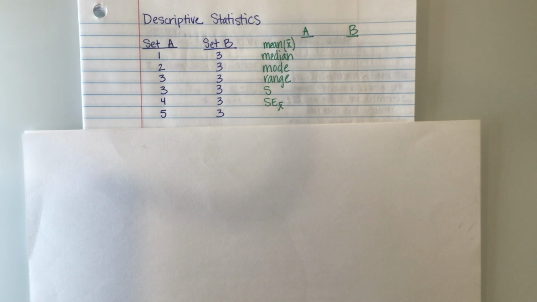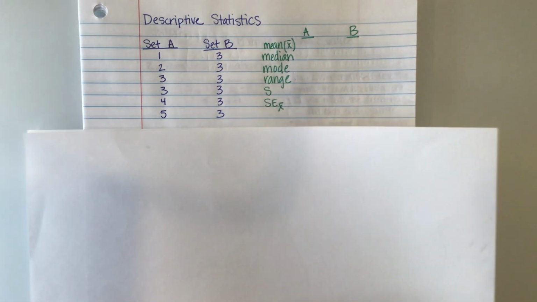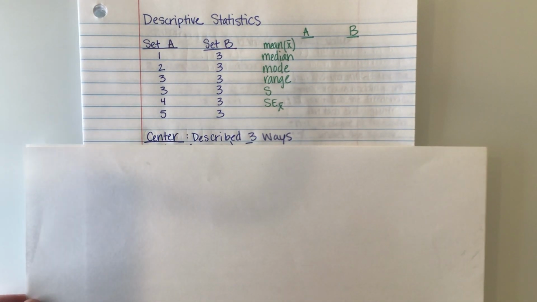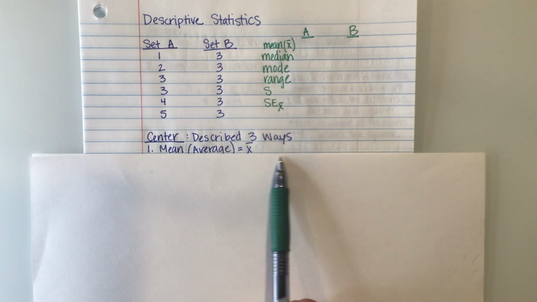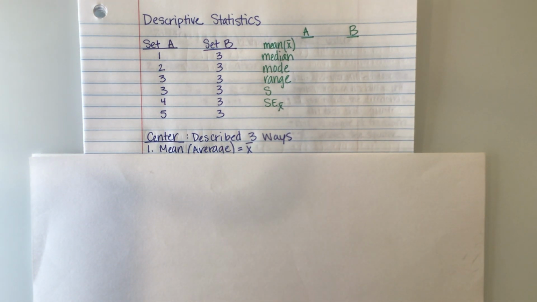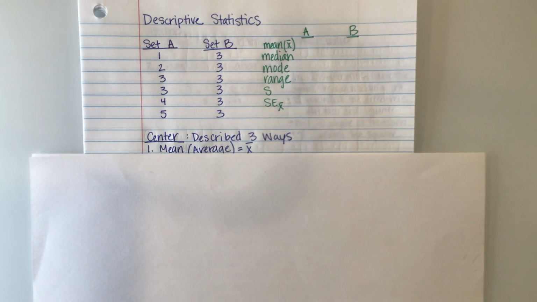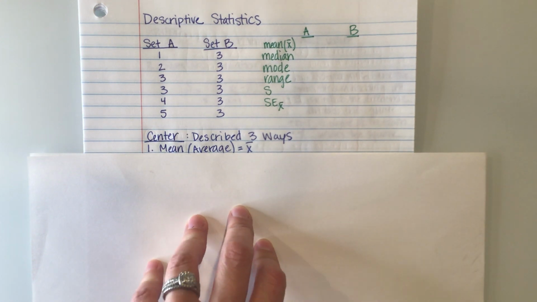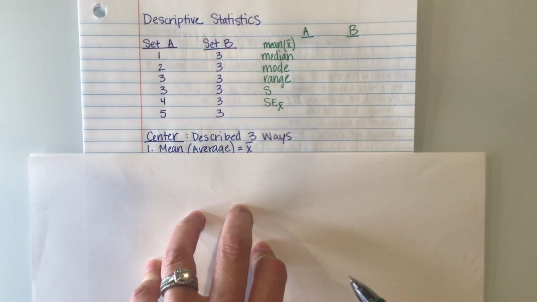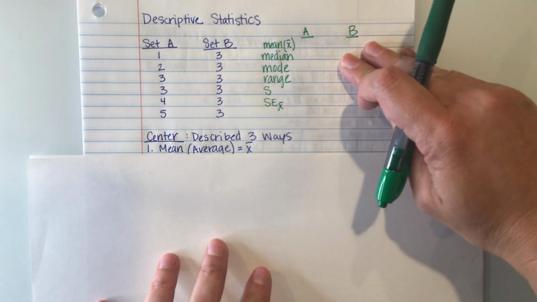And probably the way that you're most comfortable and confident and familiar with is something called the mean. And the mean is one way to describe the center of this data. We're actually going to talk about 3 different ways that we can describe the center of this data. But the first one we're going to use is the mean, also known as the average. And we're going to represent this average with something we call X bar. It means the same thing as the average. This is just the symbol we're going to use to represent it.